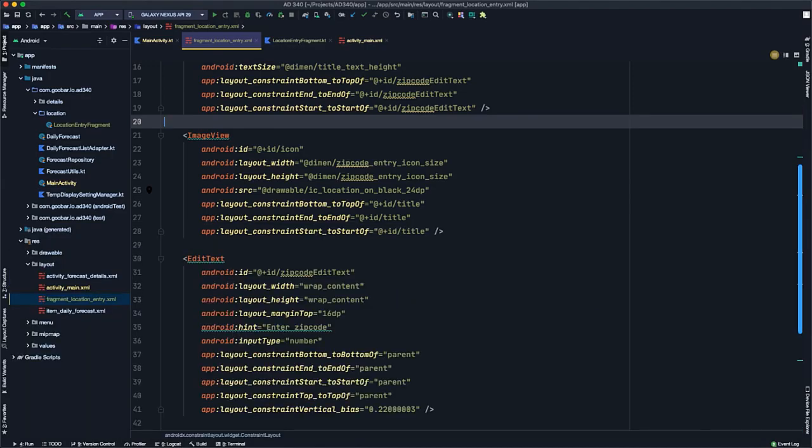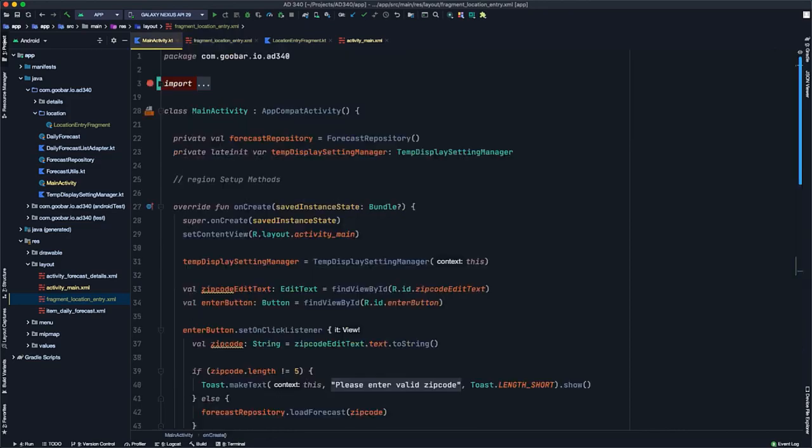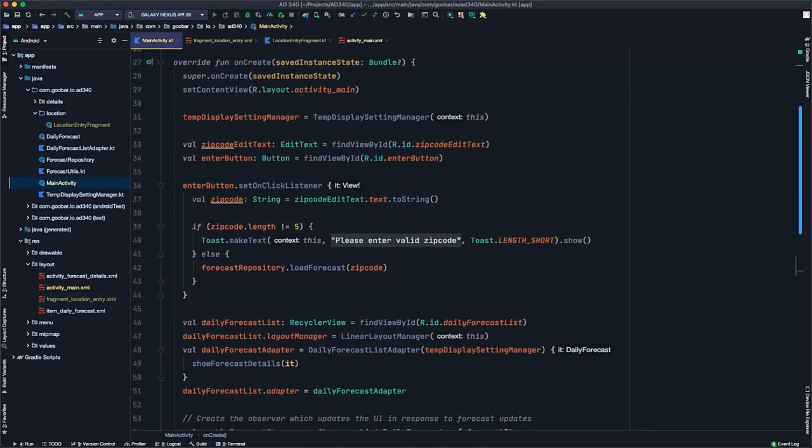And so what's happening here is that inside of main activity, and specifically inside of main activity on create, it's trying to find references to those views, but they don't actually exist anymore because they've been pulled out of main activity's layout file and into the fragment's layout file.